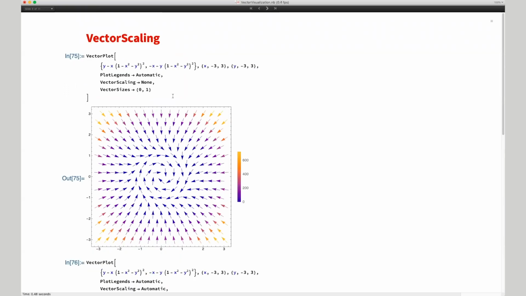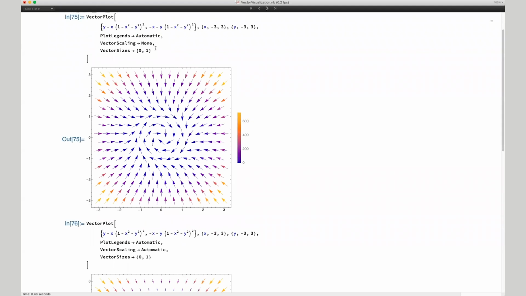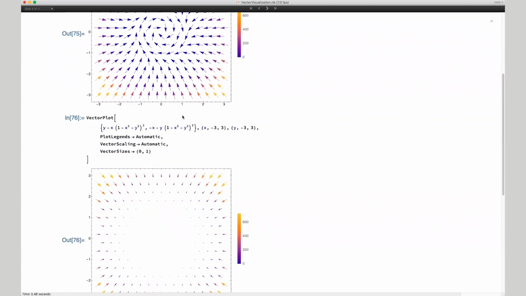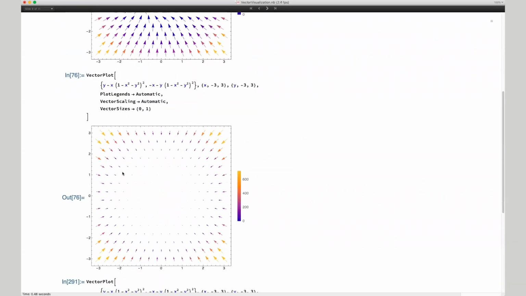Right, and with the same example, I'm going to show off the option vector scaling. The reason we turn it off by default is that if we turn it on, this is what you get in a plot that has high values on the magnitudes. I mean, the difference is high.